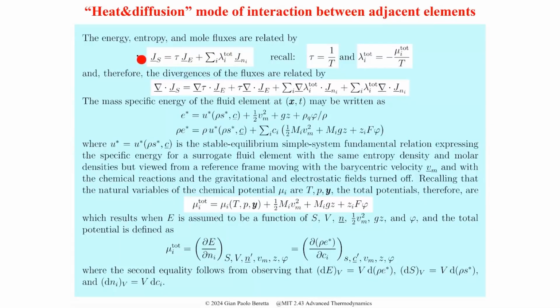So once we have this relation between vectors, we are going to use it, for example, in the balance equations where there is a divergence of the fluxes. Well, we can take the divergence of these, and that's how it goes. It's typically a product. So the divergence of a product of a scalar times a vector is given by these two terms. The gradient of the scalar dotted into the vector plus the scalar times the divergence of the vector.